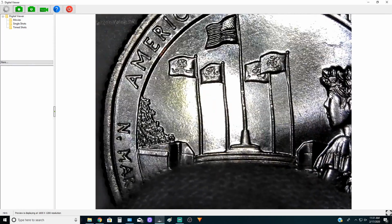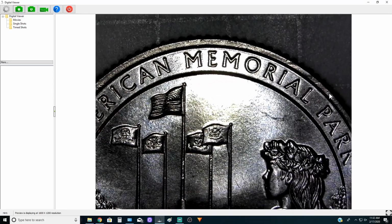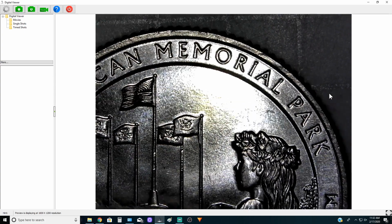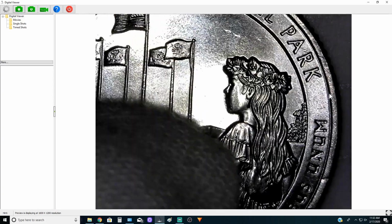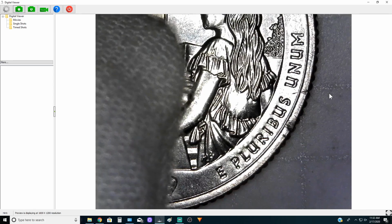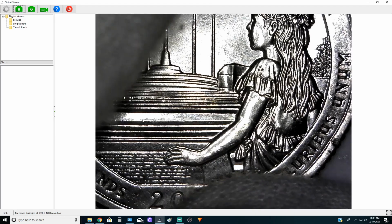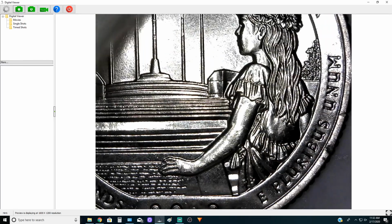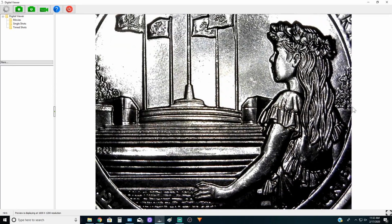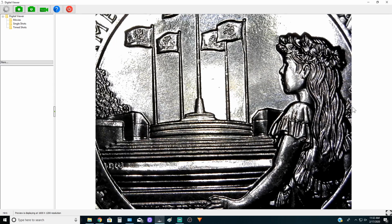suckers as it is other coins, especially since you cannot get these in mint sets. That's going to be video number 2, where we actually find the supply of coins to look at and obsess over to decide whether or not we want to grade them, all of the different ways that we find our coins to even consider grading. But pulling these out of an uncirculated roll, they're still going to have some damage and some nastiness to them. So minus this damage, I would say this coin would be a mint state 65 or mint state 66. Let's go on to coin number 5 and see if it's even better.